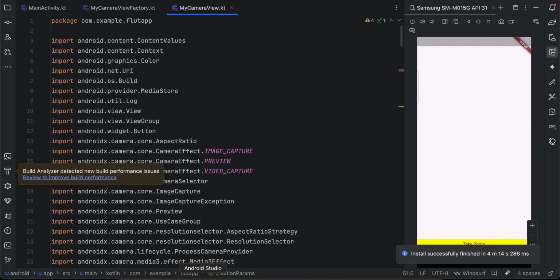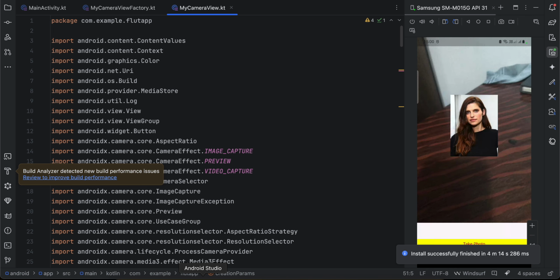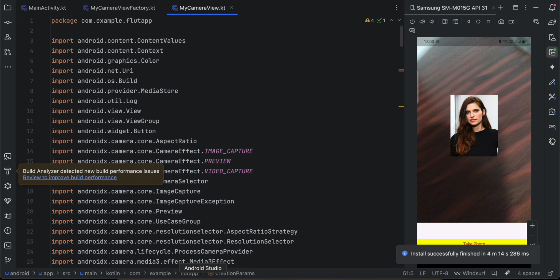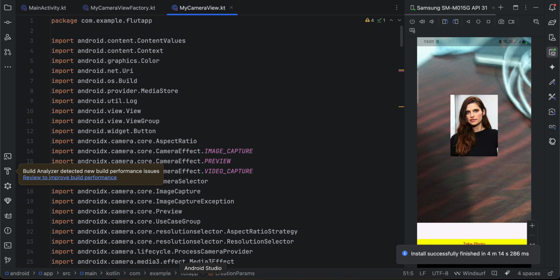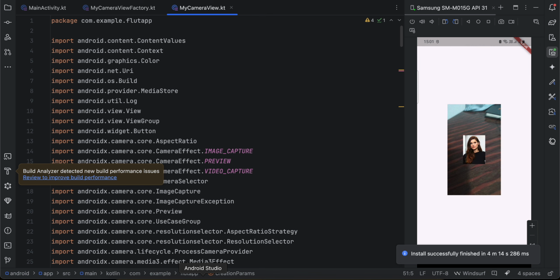Then here you can see it is displaying an overlay image at the very top of our live camera preview. I'm moving my camera, so here we see the overlay as well. So I can just click on take photo. Let's just wait, and here you can see the image has been captured with the overlay image as well.